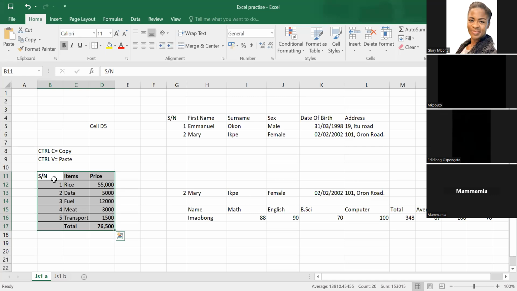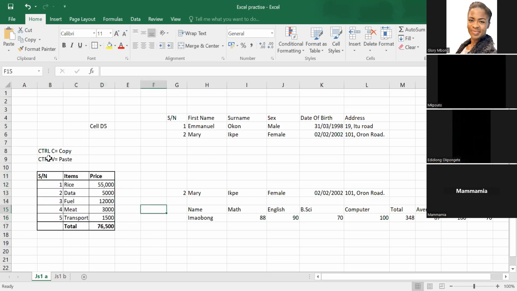I notice that everything I've done now is just centered on this area. Why? It's because we highlighted this area only. So every change I made to this part is only going to be reflecting here. It's not going to reflect here. It's not going to reflect around other places. Why? We did not select it. Now, we want to make this a table.